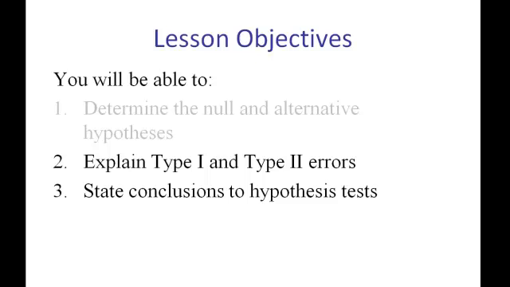Now, we'll wrap up section 10.1 by talking about type 1 and 2 errors. And we'll start talking about the conclusion to a hypothesis test. The example we're going to use to illustrate these ideas is the situation of a criminal trial in the American court system. Now, this is the very common and standard example that we use to illustrate these ideas, because the logic of a criminal trial is pretty much exactly the same as the logic of a hypothesis test.